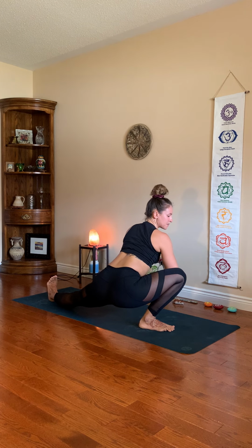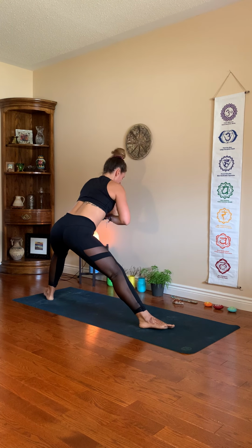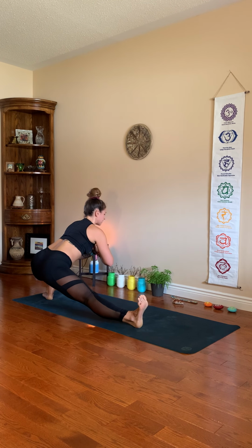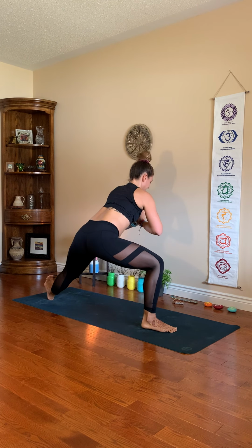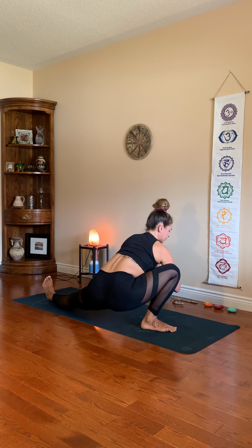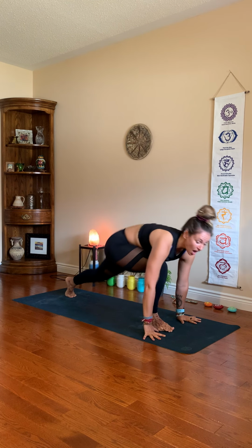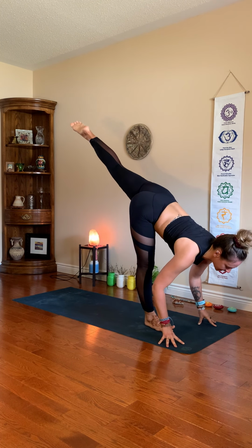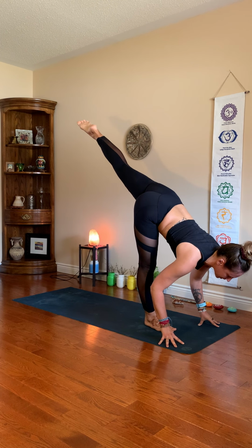Maybe right heel's lifted, maybe not. Maybe you stay here, maybe we inhale, straighten. Exhale, sink left. Inhale, straighten. Exhale, sink right. Pivoting on to the ball of the left foot, hands come down. Press off the left toes for standing split.